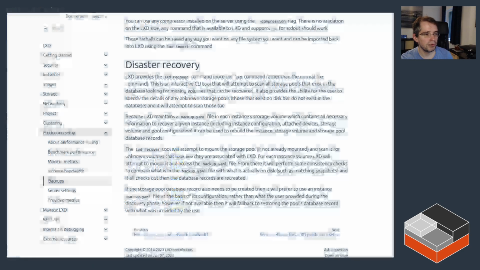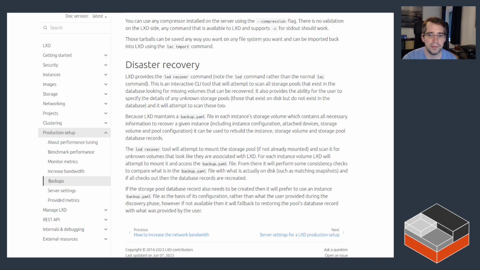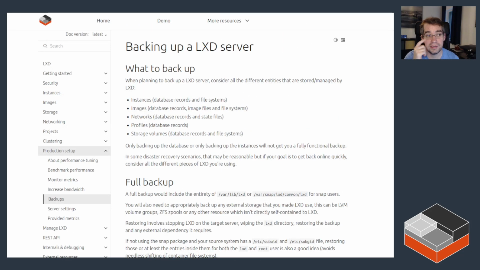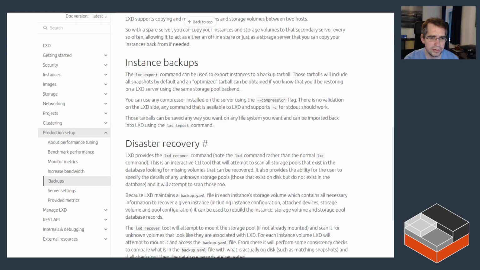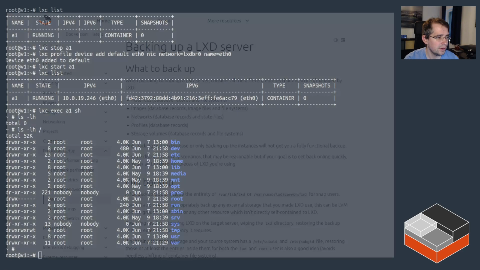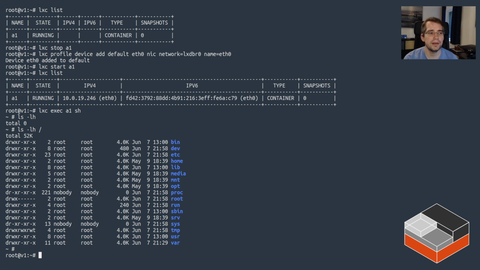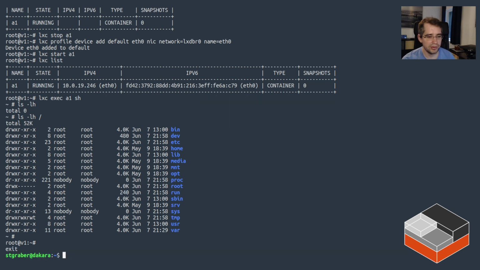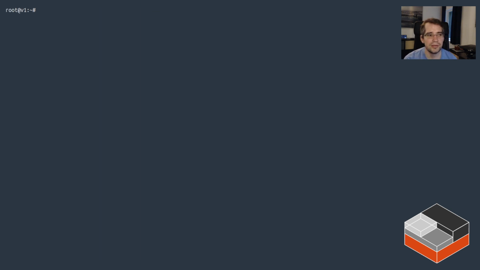And that's pretty much it for LXD. How to handle effectively backups of LXD and recovery. One other thing actually that I don't think is mentioned on there. It's mentioned in another different page that covers the database. One thing that can be worth doing separately from doing a full backup of the database files is to backup the content of the database. It's not the most useful thing to have because it's not trivial to restore it, but it might be quite helpful to fill in some of the gaps if you need to do disaster recovery, for example.